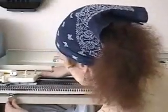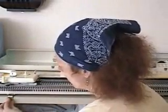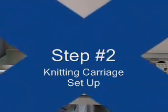Then you find these two latches under the machine and screw the table clamps like this, to secure the machine in place. Do the same with the other side of the machine.